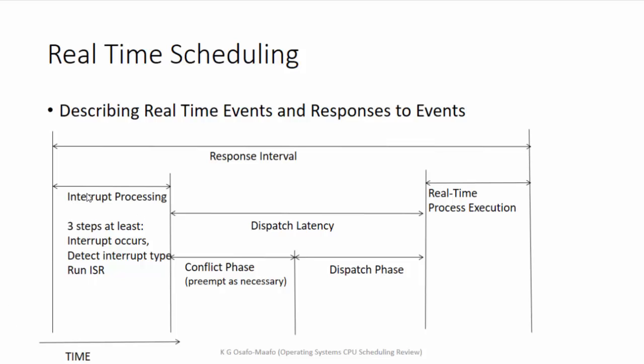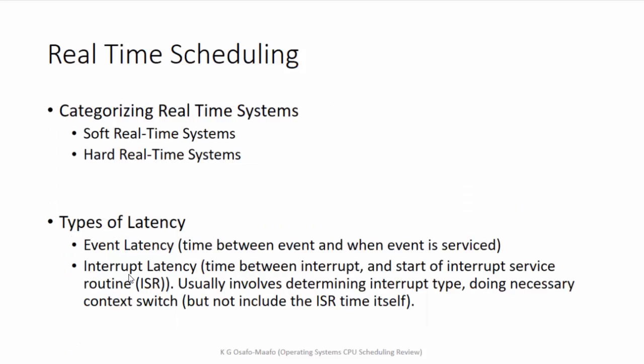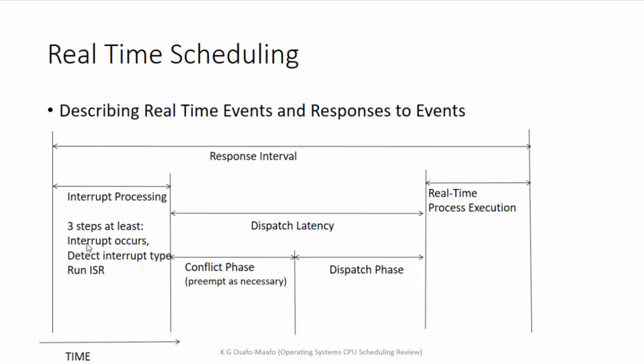So once the interrupt has been processed, remember that in the previous screen we said there's interrupt latency. The interrupt latency will be when the interrupt occurs and detecting the interrupt. So interrupt occurring and detecting the interrupt is the interrupt latency. The interrupt service routine itself is not part of interrupt latency. So there are 3 steps in here, and only 2 of them count for interrupt latency.